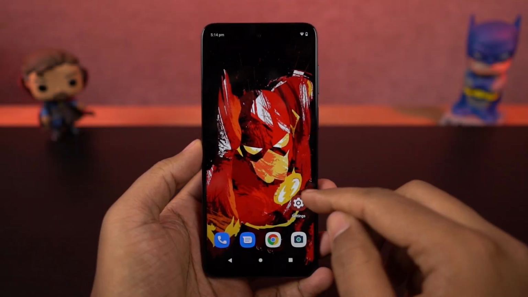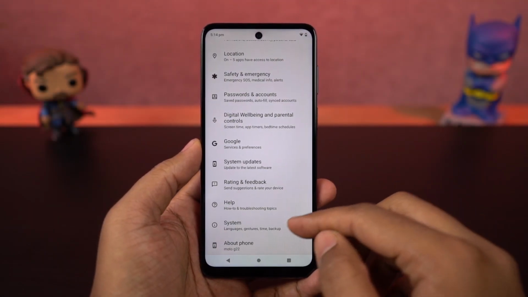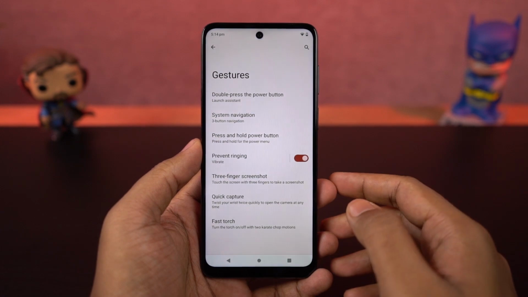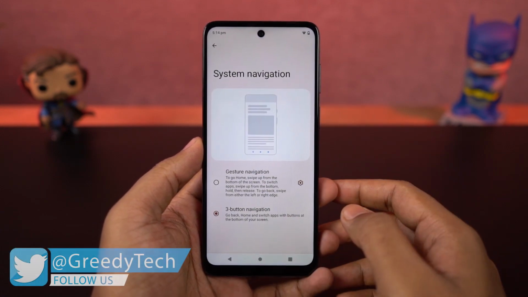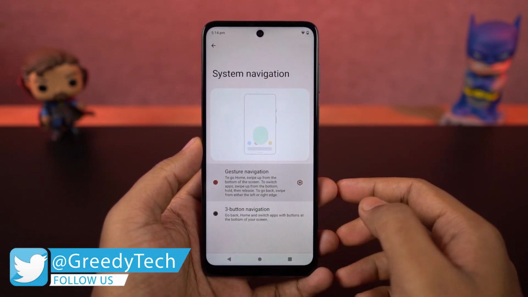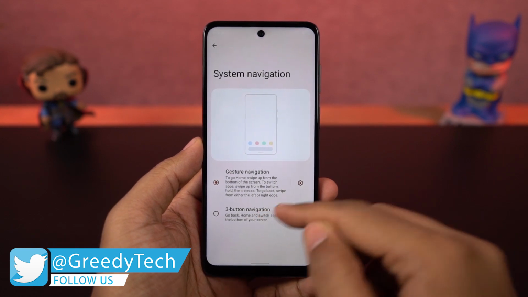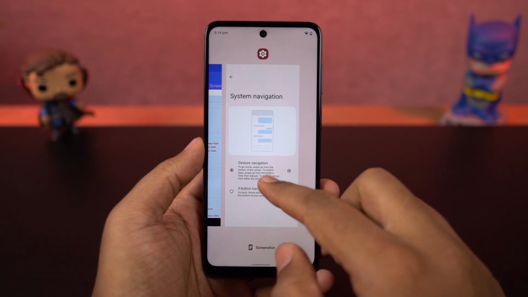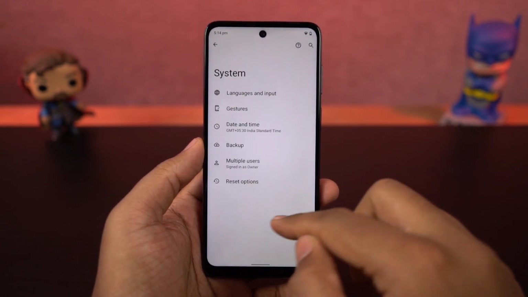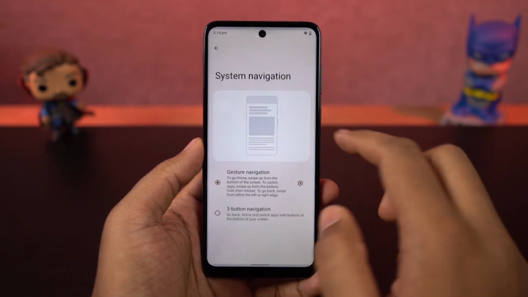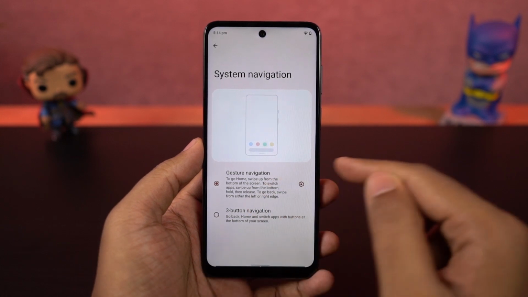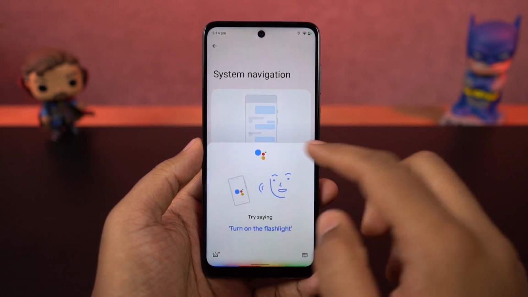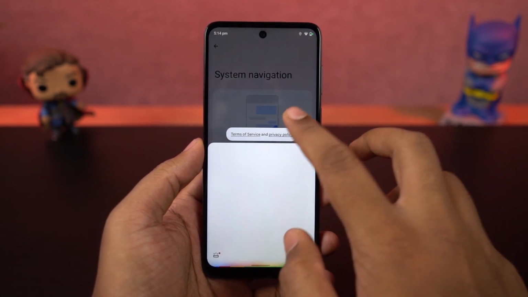Now this phone by default comes with a 3-button navigation bar, but we can change it to the navigation gestures. Once you enable it, you can swipe from the bottom of the screen to go home, swipe and hold for recent apps. To go back, you can swipe from the left side corner or the right corner to go back a step. To trigger Google Assistant, you can swipe from the bottom left corner or bottom right corner diagonally and it will trigger Google Assistant. Finally, we can also swipe left or right on the bottom bar to quickly switch between the recent applications.